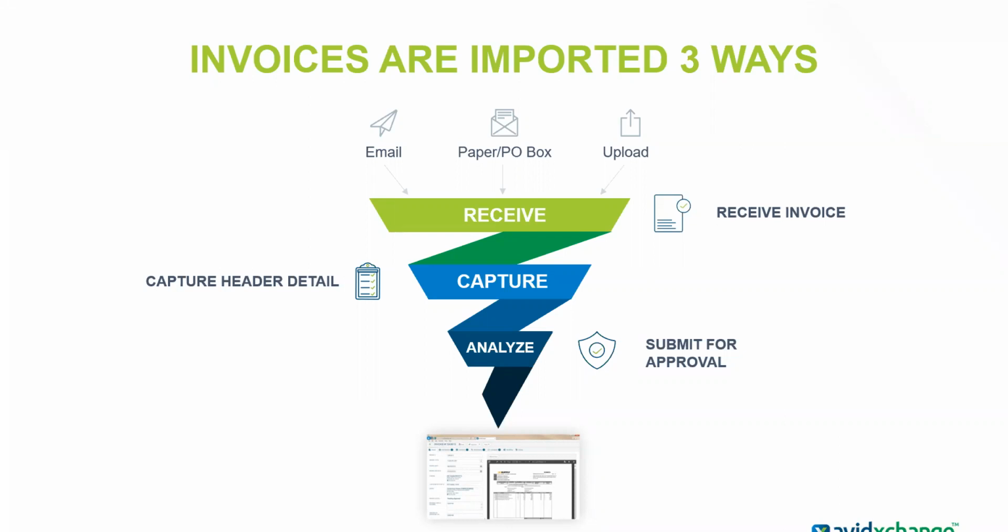There's also an upload option that you have the ability to do, for those one-offs where maybe someone comes in and does work for you and leaves the invoice right there that day. You have the option of just scanning that in, or you could take a picture of it and email it over to the email address. Really, really simple way of creating that digital record and keeping that repository of all your invoices in our portal.